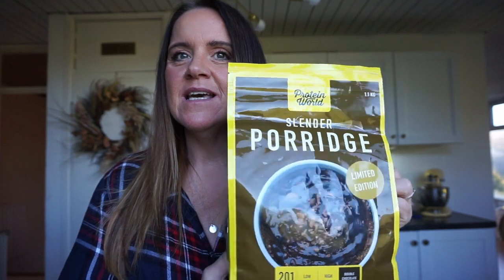Morning. So it's the second day of trying protein for breakfast — or the protein powder for breakfast. Today I'm trying the slender porridge in double chocolate flavour. I haven't even opened it yet, so let's give this a go. Before we start, let's look at how much protein is in it. For 150 grams with water, we've got 12 grams of protein. If you do it with almond milk, you've got 13 grams of protein. I'm going to do it with normal milk, so that'll probably be a little bit more — probably more like 14. There's also 5 grams of fiber in this. You need to add 5 scoops to a bowl, 150 ml of water or milk, stir, heat for 45 seconds, stir, reheat for 45 seconds, stir and serve. 1 to 2 servings per day is what they recommend.